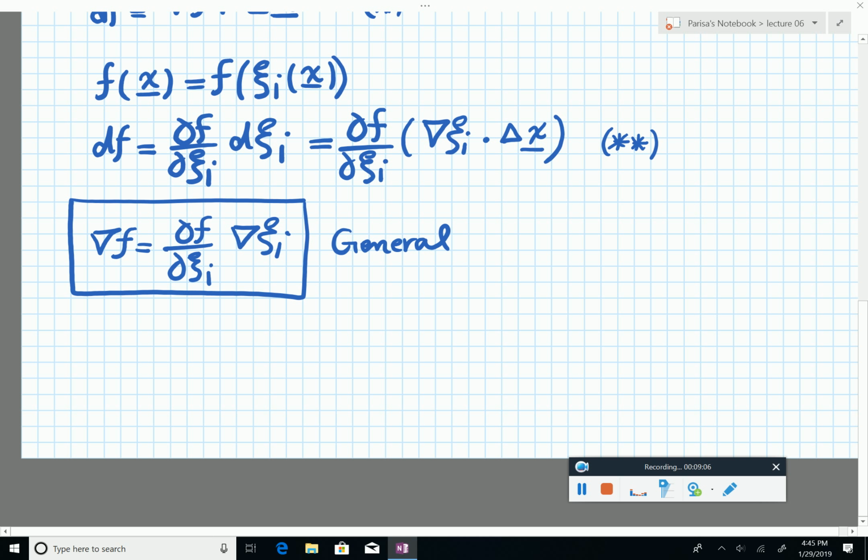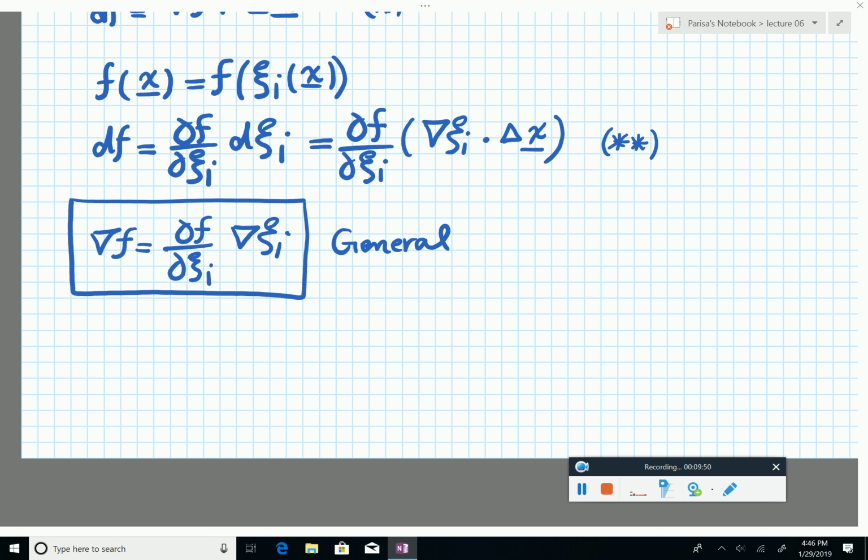But in Cartesian, this becomes very, very simple, right? Because what did we say before? We said that in Cartesian coordinate system, the gradients of the coordinate functions form an orthonormal basis. So what can I say about the components of the gradient of function f in Cartesian coordinate system? Maybe that was a long sentence with a lot of function and gradient in it. So let me rephrase it.